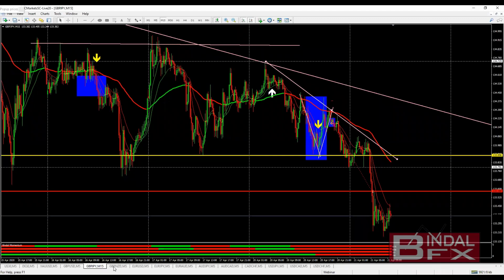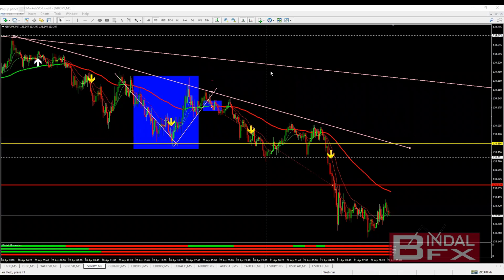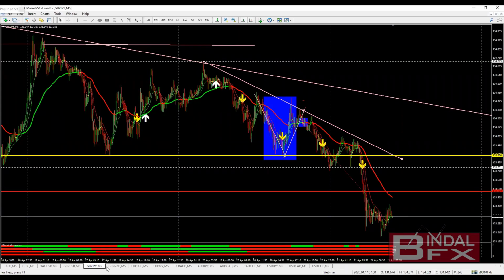So who took it? Because even when we took the trade, it did move sideways for a good half an hour or so, so I think there was a lot of opportunity for people to get in. Okay, cool. Quite a few of you. So well done. Good job. Awesome work. As of right now, on GBP JPY, there's nothing I want to do. There's no clear entry point for me.